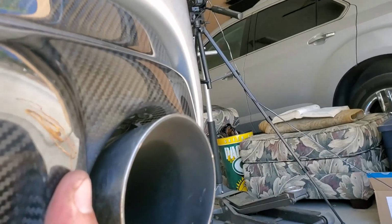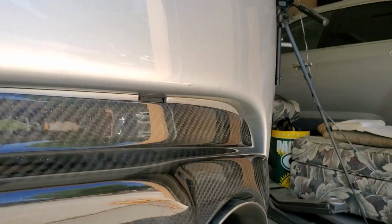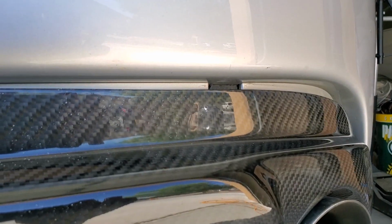So you see that. I can hold it up like this, but I can't tighten anything under the car enough to make it stay up there. So it just won't sit tight because it's hitting here in the middle, and I'm not prepared to take a Dremel to a top edge, a decorative edge, and start grinding that down to make it fit in there tight. So I'm kind of at a loss. I don't know what I'm going to do at this point, if I'm just going to install it where you can see the gaps, or what I'm going to do. So I'm going to work on it a little more and think about it.